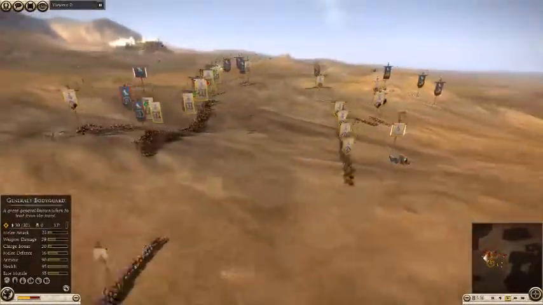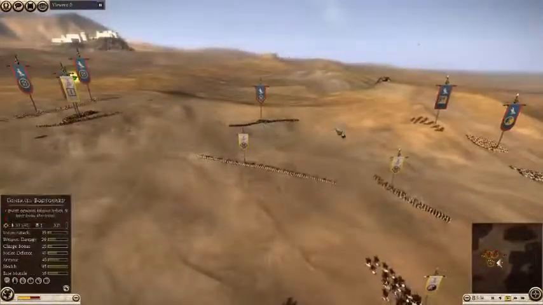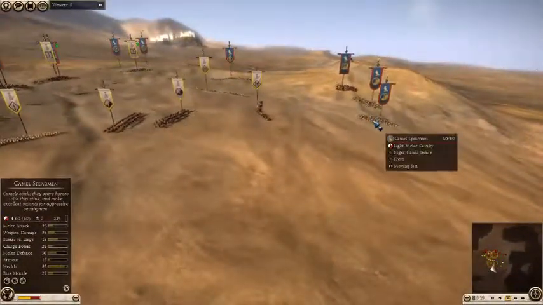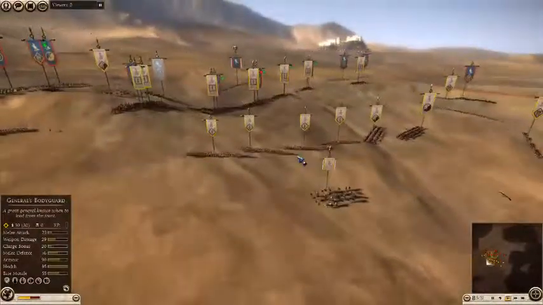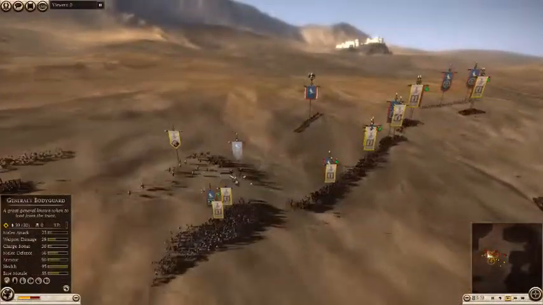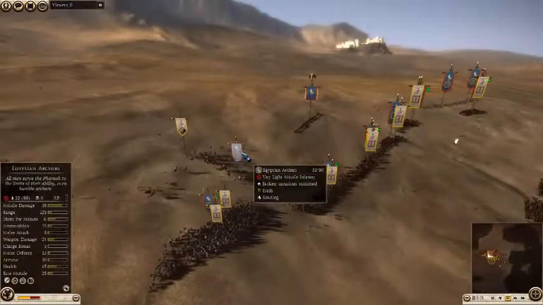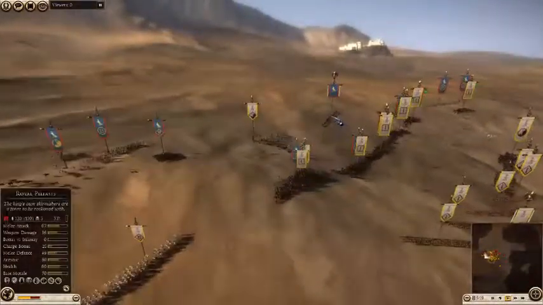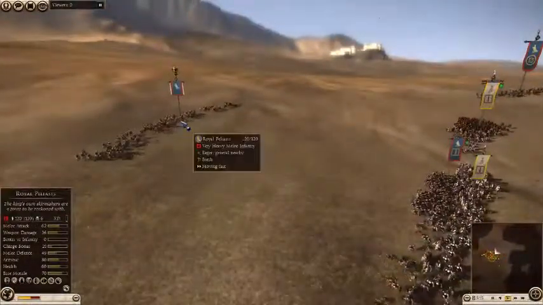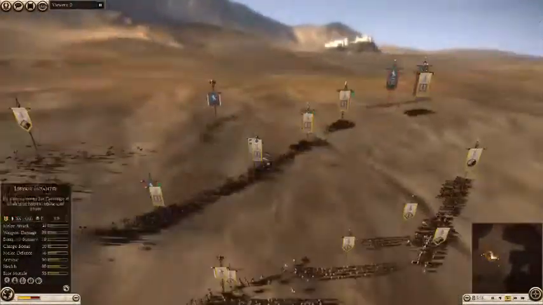So I'm pushing up with my late Libyans over here. I'm just trying to make his units run as far as possible. I'm pushing up with my mercenary Iberian swords. This unit of Carthaginian cavalry got a unit of Egyptian archers, which was nice. You can see his peltasts are supporting here. They can also skirmish fairly well now.